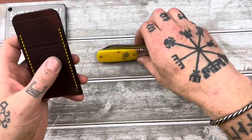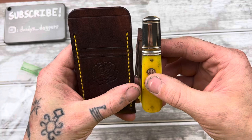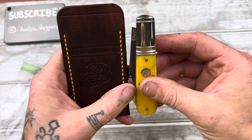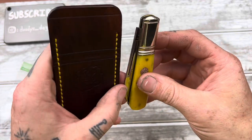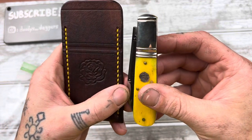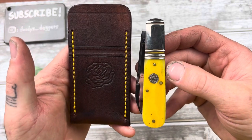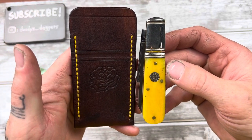And look at this. These lines do the same thing as the bolster does. He matched the lines on the bolster. Look at that. Is that not the most badass slip you have ever seen?